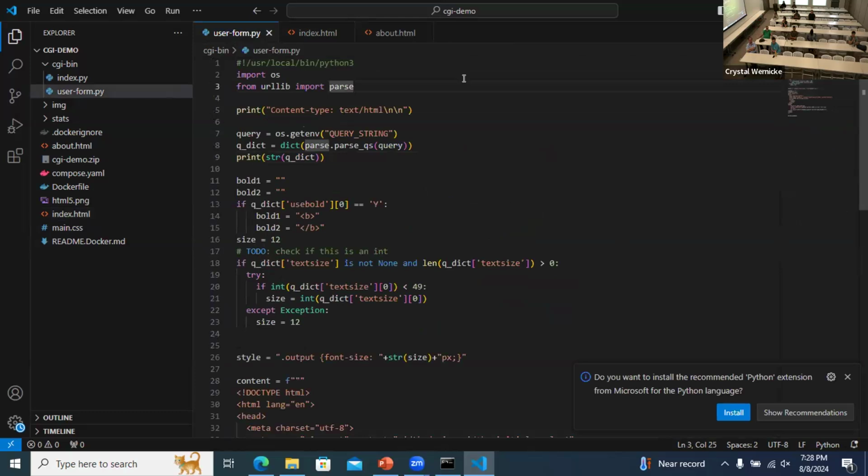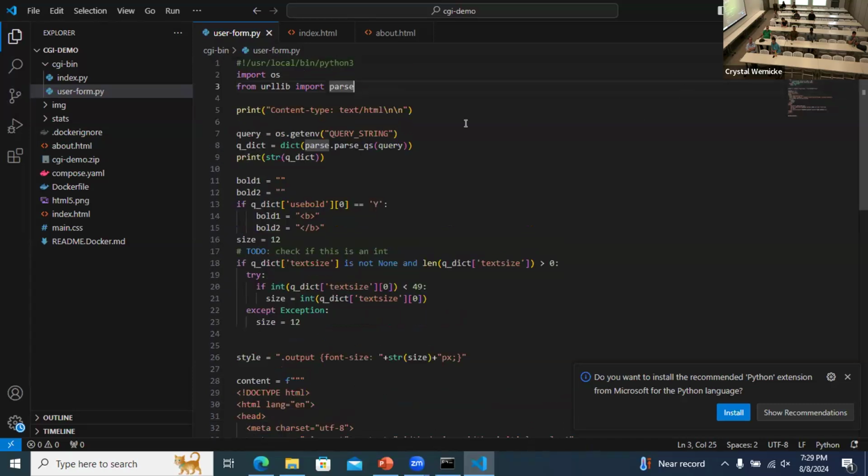First off, this is probably not relevant to CGI, but in general, the first line of code I have commented out here is called a shebang line, and that's required by Unix operating systems if you plan on running these scripts from a shell or from the command prompt or terminal, because unless you have Python 3 in your path, the operating system won't know which program to run to execute this script.